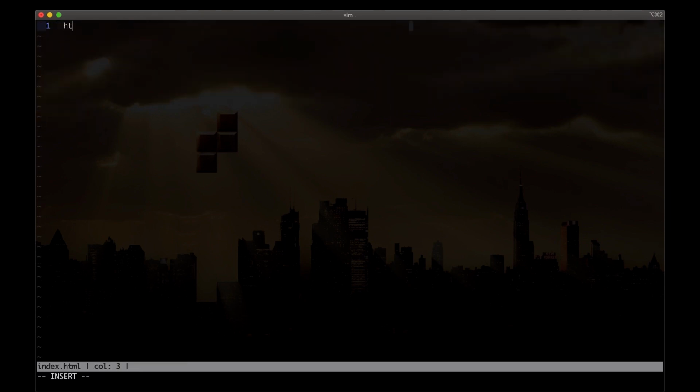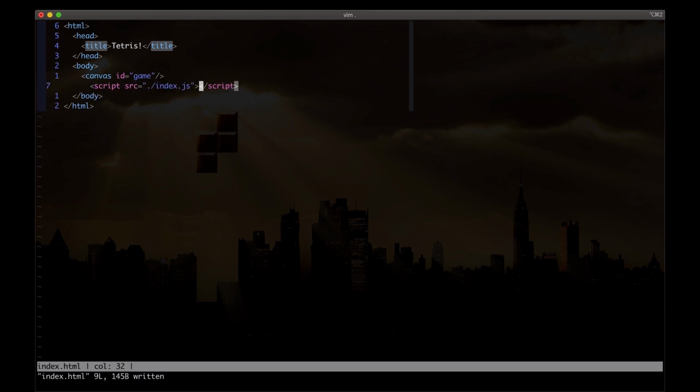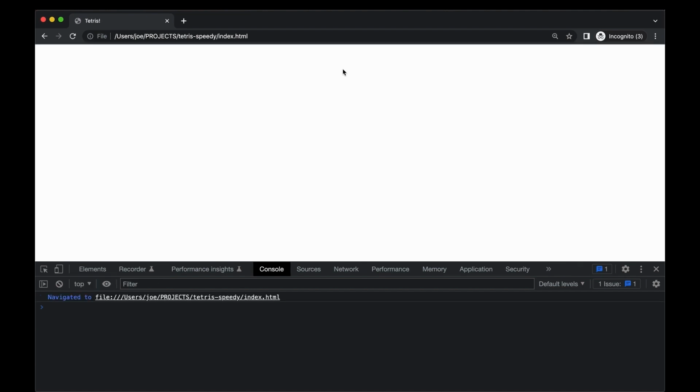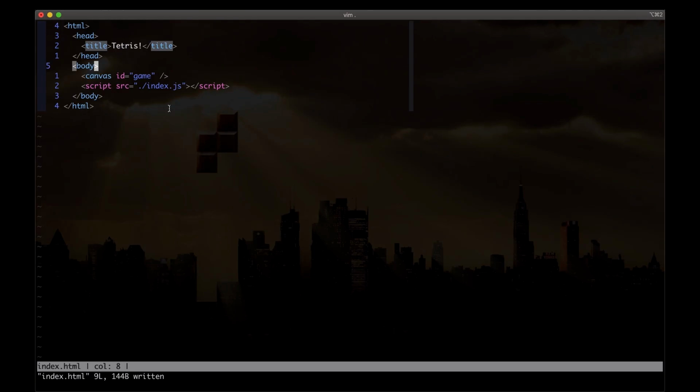If I start this, we're going to have an HTML file, just something on screen. All right, there's our index HTML. We see a blank page now, but no canvas yet.